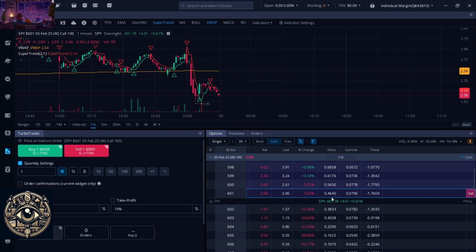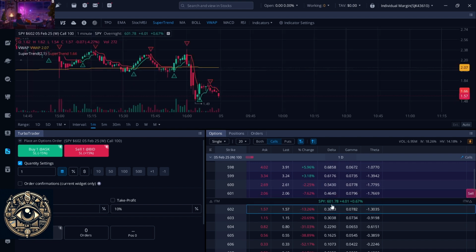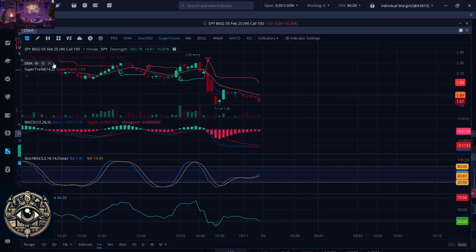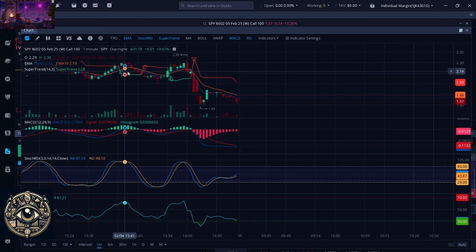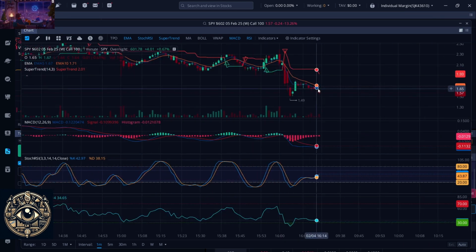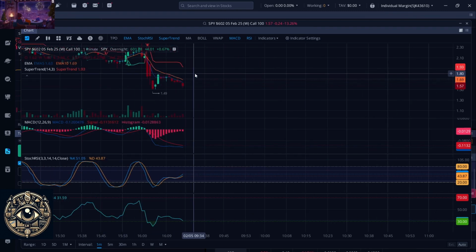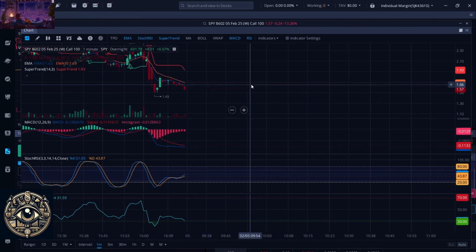On my bigger chart, it'll change to the option chart. So it's going to look slightly different than your actual SPY chart. It'll mimic it, but it's slightly different. Just know that.